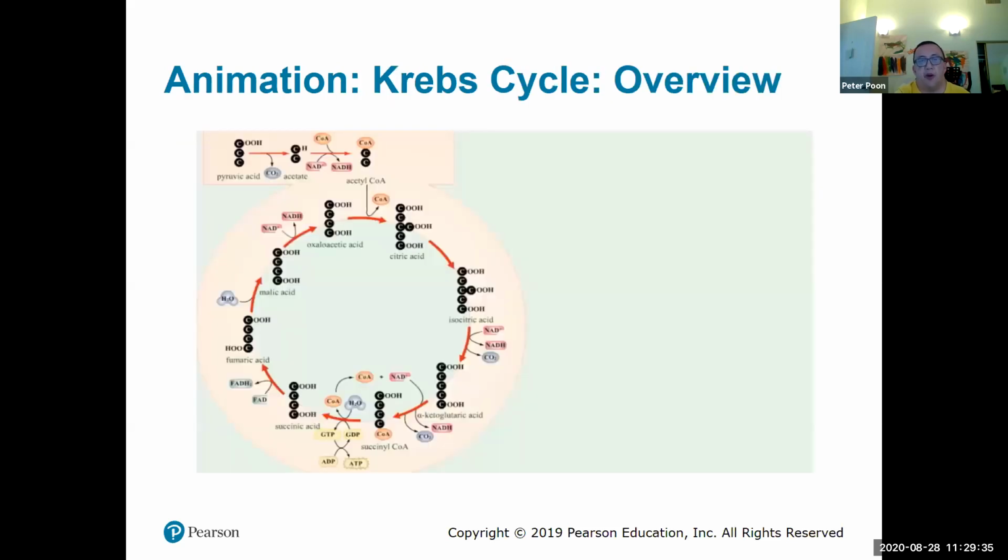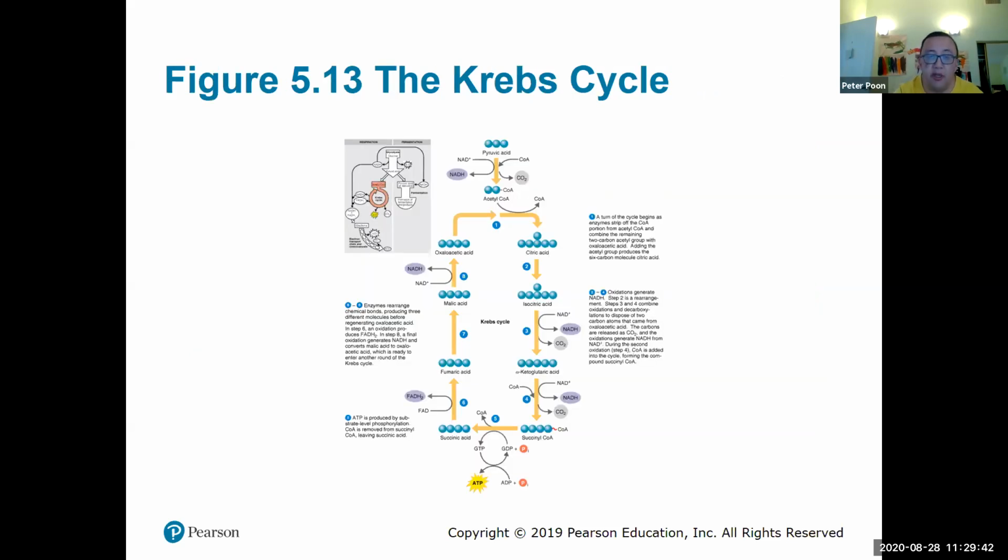So here's the Krebs cycle. I'm going to skip the animation because I don't think that's really that important. What you do need to know out of the Krebs cycle is that you have CO2 produced. That's why you're breathing out. You have a whole bunch of NADH produced, which are high energy molecules that I will use later, and FADH2, again, the same thing, a high energy reduced molecule that I will extract energy from later.